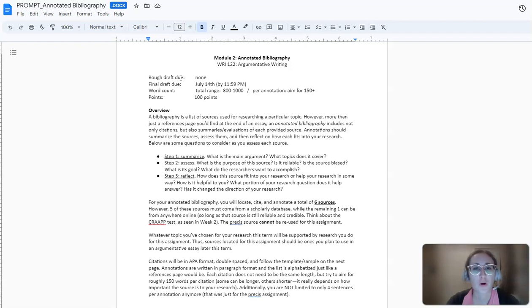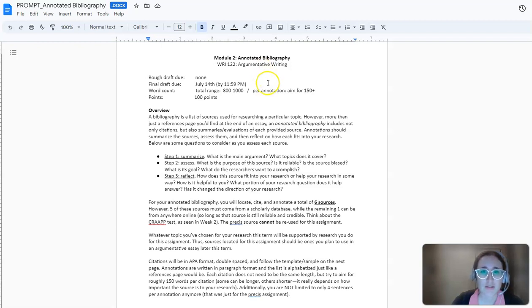The main things that I want to walk through with you are the prompts for the next few assignments, primarily the annotated bibliography, and then the next one I'm going to spend a little bit of time talking to you about the digital oral presentation, because there is a presentation. It's fully online, so it's not going to be synchronous together, but we'll get to that the second half of this video. I wanted to start off by talking about the annotated bibliography.